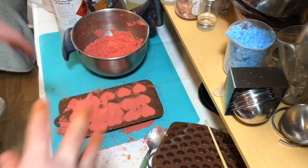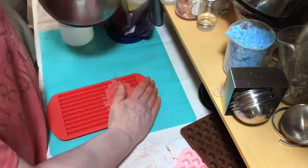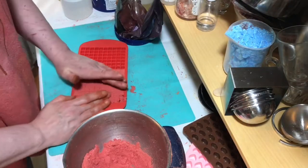And carry on pushing this in. Push these all in.